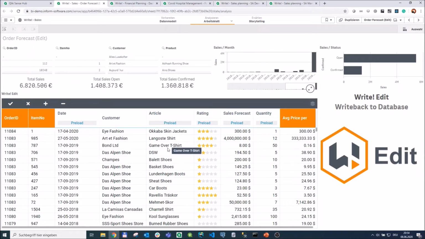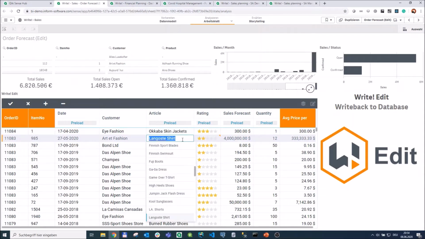And it's not just clicking into a cell and changing a free text box, it's also about having ratings, like here with the star rating. You can also make use of drop-down lists. For example, here you can change an article, and in this case you want to have a predefined list of values. So here I'm searching for a new shirt, and by the way, all those articles here are also coming from the Qlik data model, so it's all connected to the Qlik data model. You have no additional data modeling required. This is all set up on an existing or previously existing Qlik application.